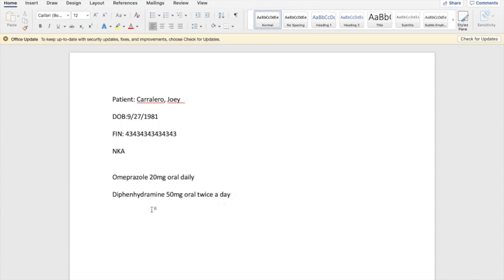And then diphenhydramine, first of all, a lot of times this medication is given as needed, but in this case, some patients do take it once a day or twice a day. Maybe they're very allergic. And quite honestly, these are the only 2 medications I can give you a good example of because I have actual copies here.